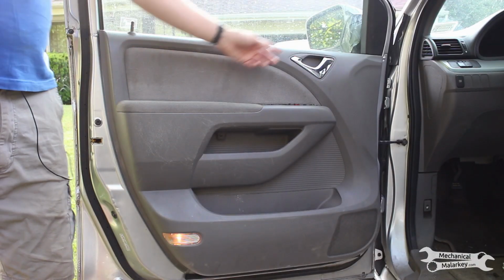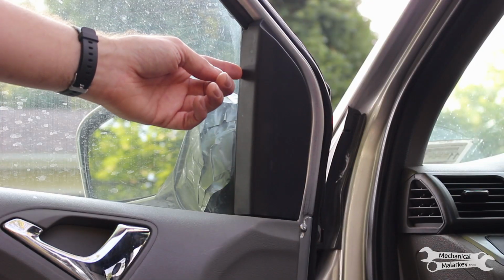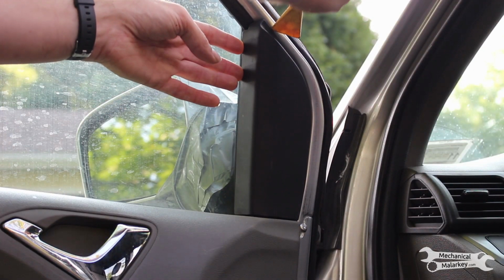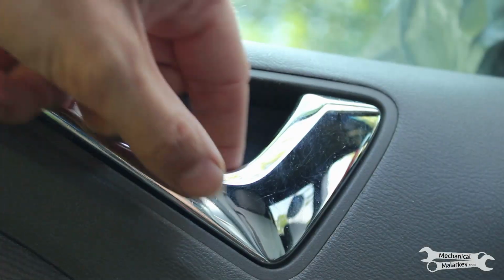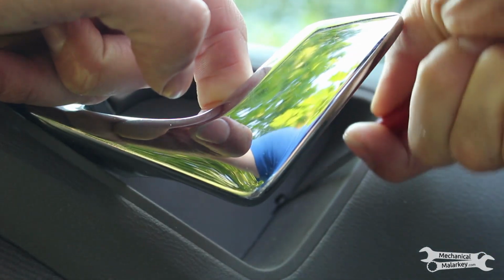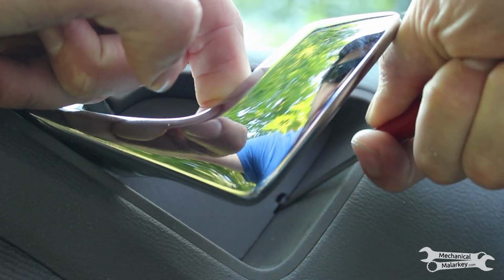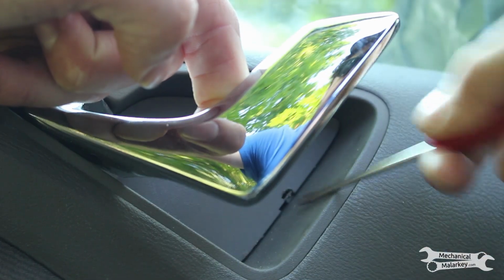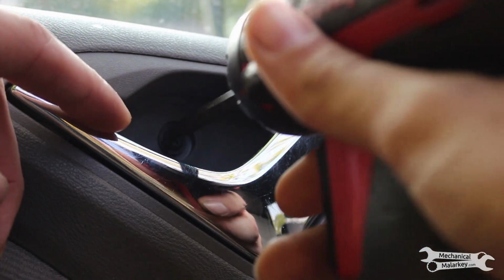To remove the door panel, there are 4 screws and then a bunch of clips around the trim. First, remove this trim piece. Stick a trim tool between the trim and the door and pop it off. Next, remove the trim inside the door handle by prying up on this tab with a small screwdriver and pulling the trim out. Then remove the 2 screws.